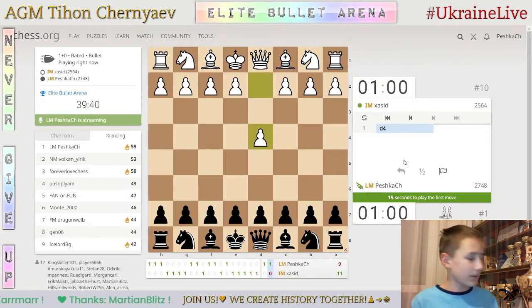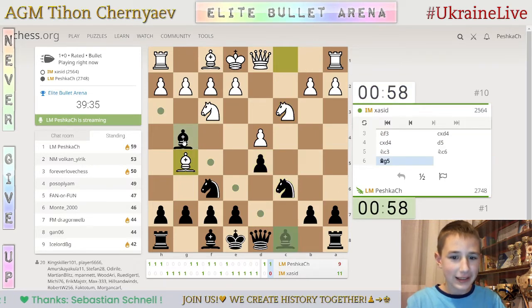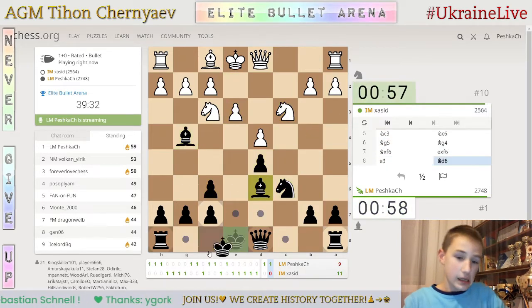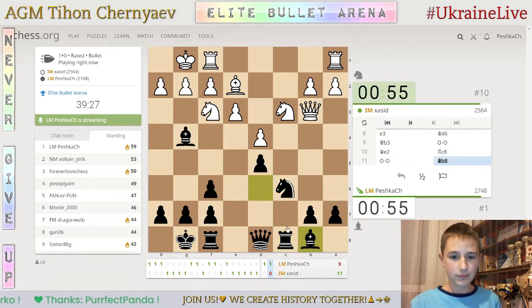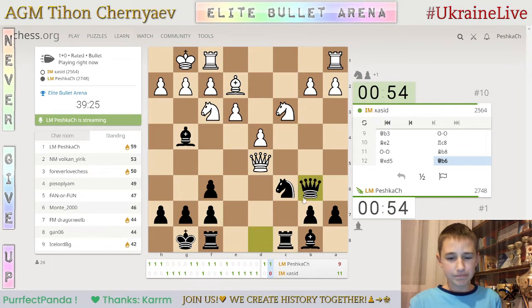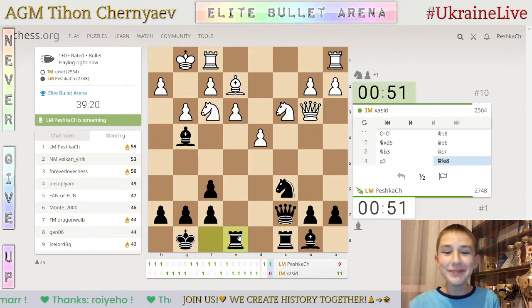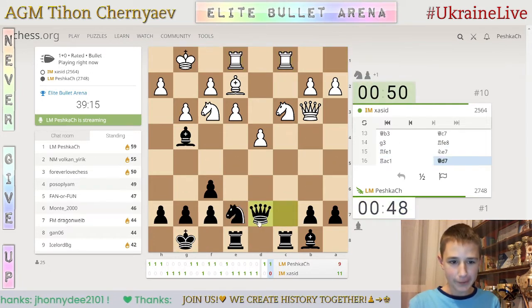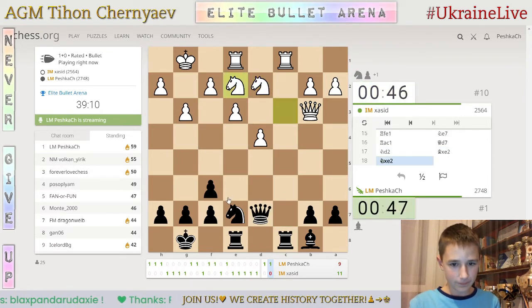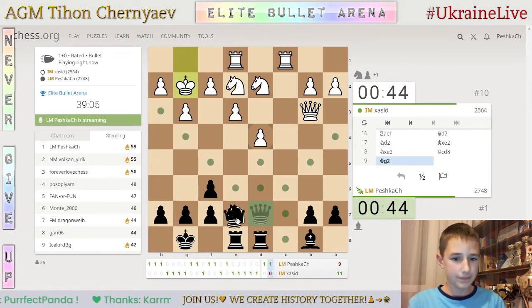Ooh. Against the Trasasi. Hello! I will win. Thank you for understanding. Yeah, again, talking to myself. He dared to blunder. Look here. Knight g6.